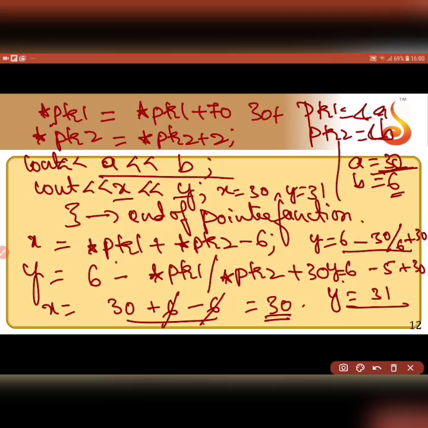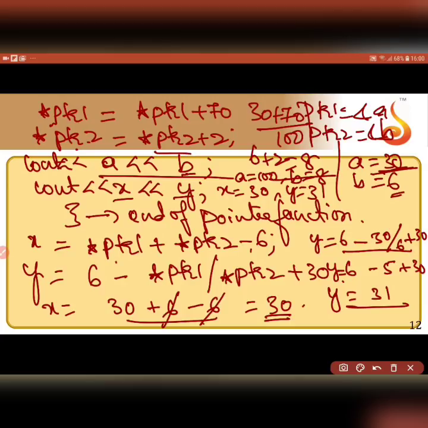30 plus 70. So what will it be? 100. And then this will be *ptr2. 6 plus 2 is 8. So it will print a = 100 and b = 8, because ptr2 and b are pointing to the same location. So any changes made there, whether you refer to it by b or by *ptr2, it will give me the same value.